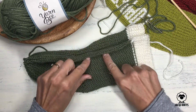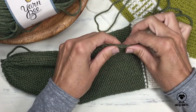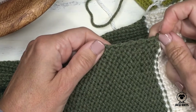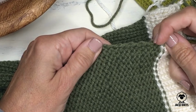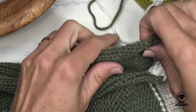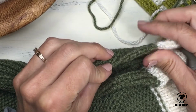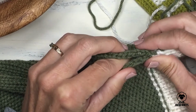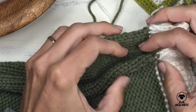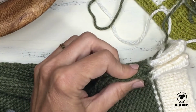So if you notice that this is curling quite a bit because of the stockinette stitching here, but if you uncurl it as much as possible and look at the very edge of your stitching, you'll notice that you've got a series of dashes and bumps. Bump, dash, bump, dash, bump in that ridge. Similarly on the other side, if you uncurl it all the way, you'll see that same dash, bump on that side. Now we're going to be seaming our stitches, or pulling our stitches through the dashes of these edges, not the bumps. Okay, and that will produce a very seamless stitch.